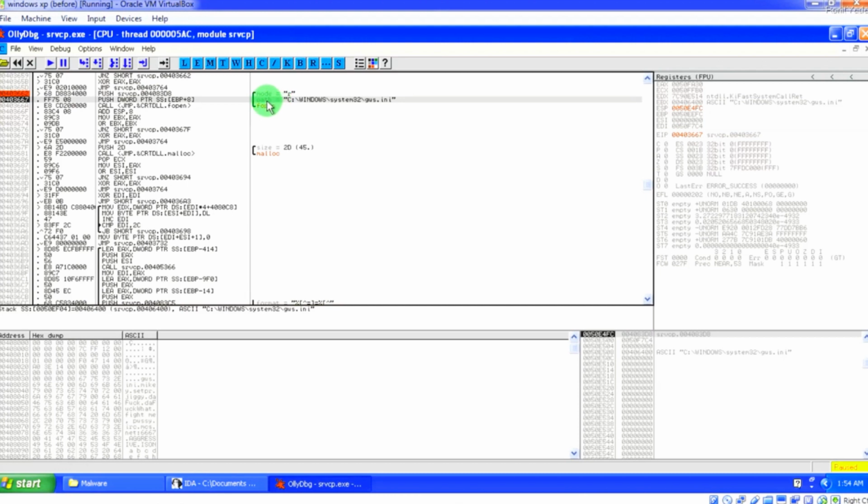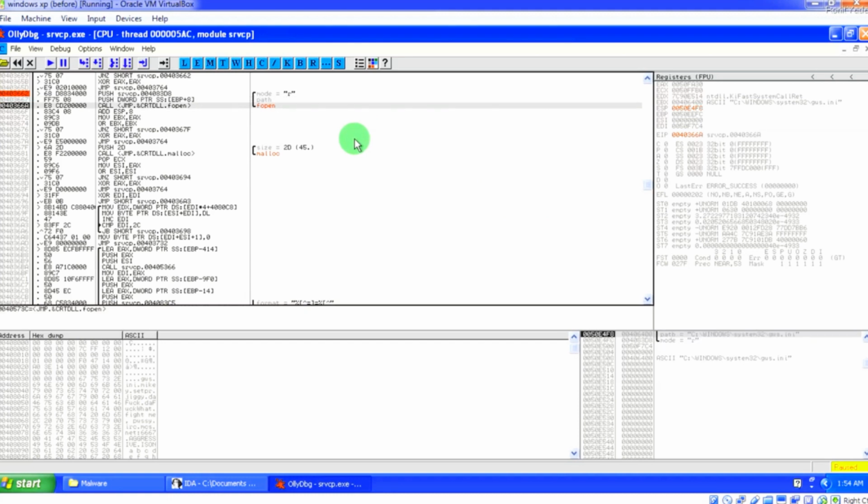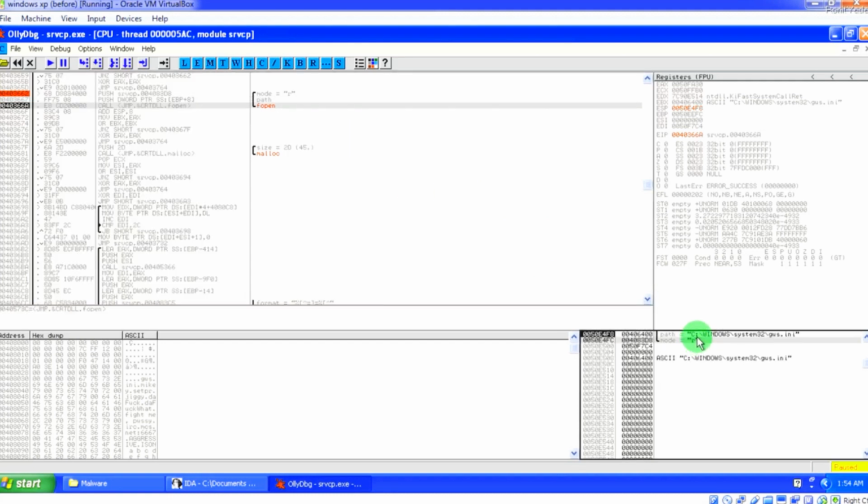The file is read line by line and a call is made to offset 4036B2. So let's search for 4036B2. Okay, it's here.